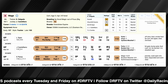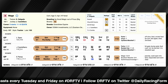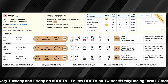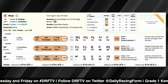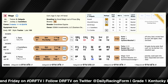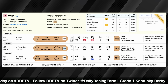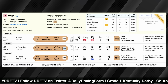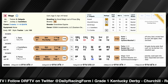We've seen Todd Pletcher send out a couple of runners with very similar performances. Oh, actually, I'm talking about the wrong horse. But we've seen horses like this before come in with just late running lines, lack of experience, and I've kind of learned over the years that they're best avoided, in my opinion. Yeah, I think the point is it's tough for these very lightly raced horses without the experience and seasoning to take a step forward in a race like the Kentucky Derby, and horses like Mage and King's Barnes would have to do that.